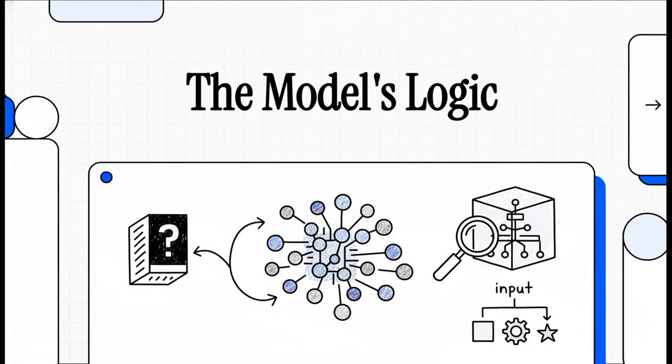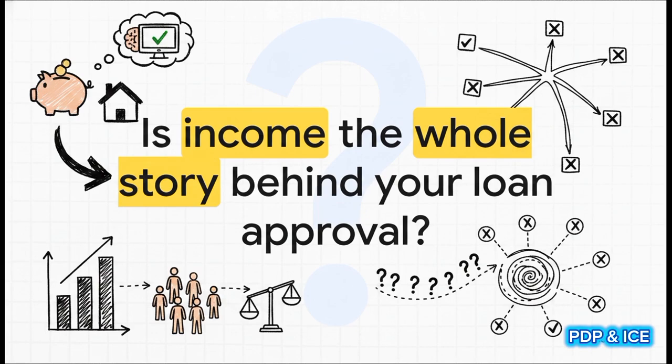So imagine you're applying for a loan. An AI model comes back and says your income is the number one most important factor. Okay, that seems straightforward enough, right? But what does that actually mean? Does having more income always help your chances? Is there a point where it just stops mattering, and does it have the same effect on everyone? You see, the answers to these questions, that's where the real story is.